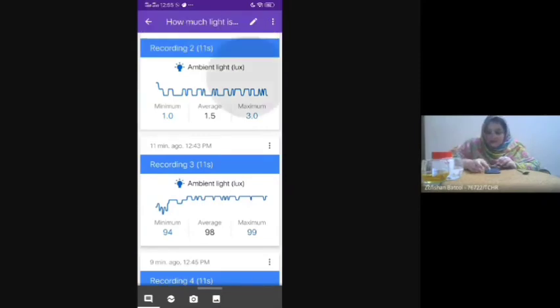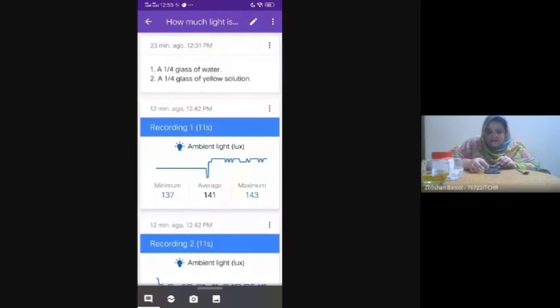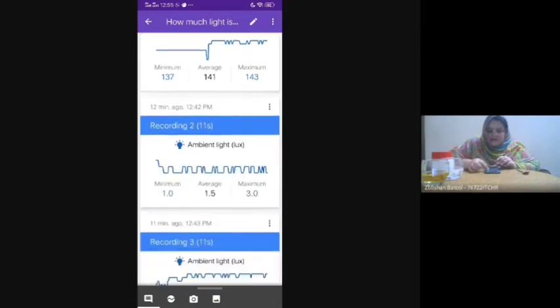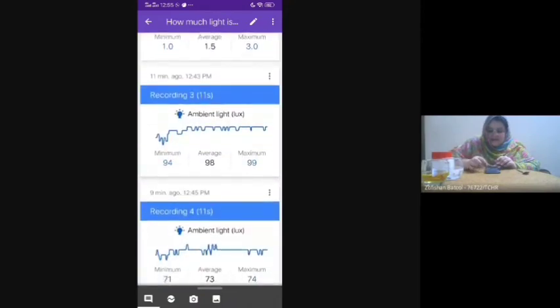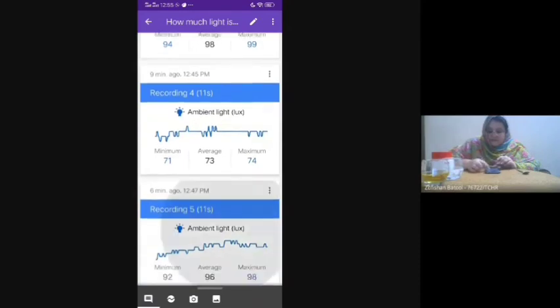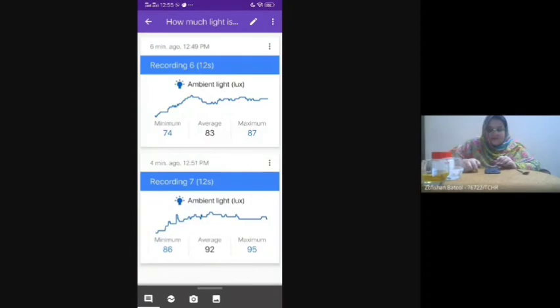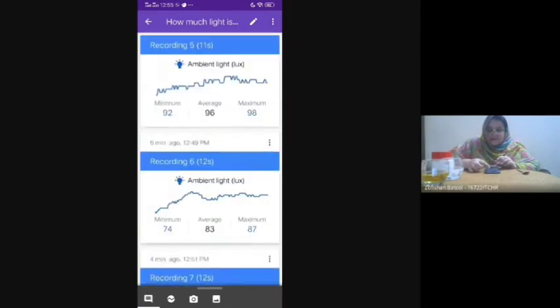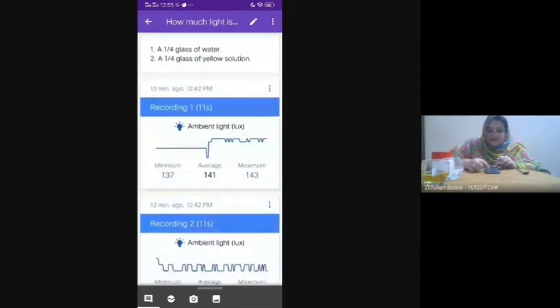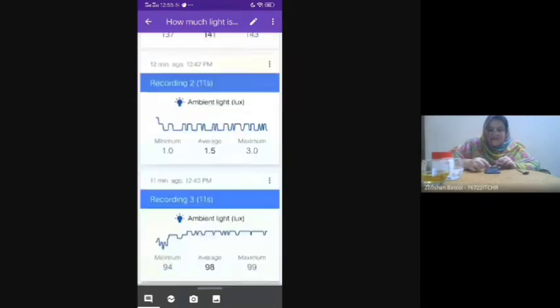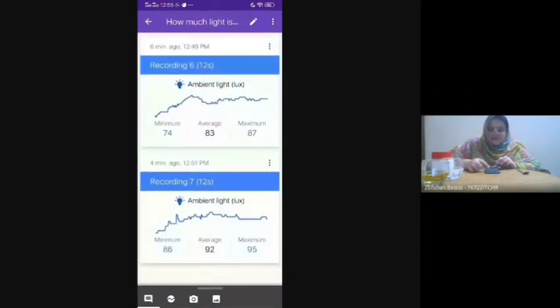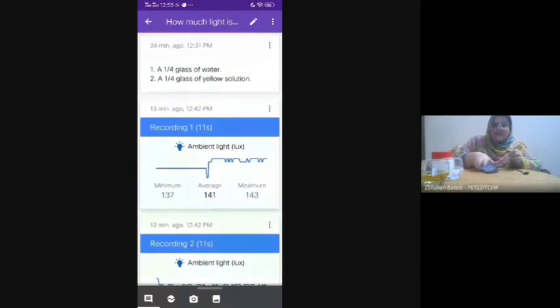If you are able to see my screen, see that first I added the observation, then I added my first recording, my second recording, my third, fourth, fifth, sixth, and seventh recording. Graphs like this are going to appear in front of you, and you will share these graphs with me.